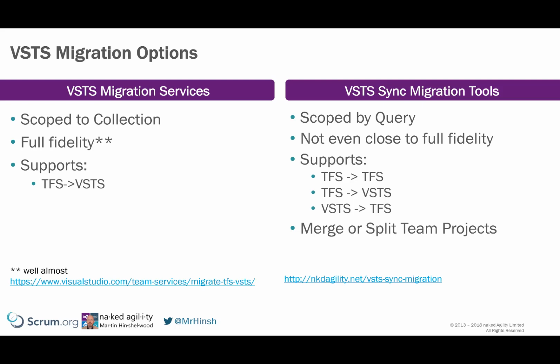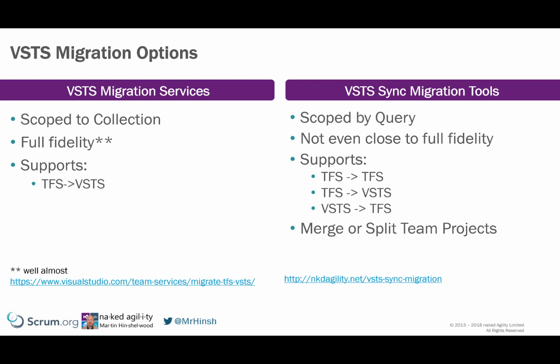It's scoped by query, so basically if you can query it, there are certain things that are the bounds of the team project. We'll talk about those as we go through, but it's generally scoped by query. It is not even close to full fidelity. I've written a bunch of processors. I've had help from many contributors to the project to add additional processors that are importing data from one TFS/VSTS location to another.